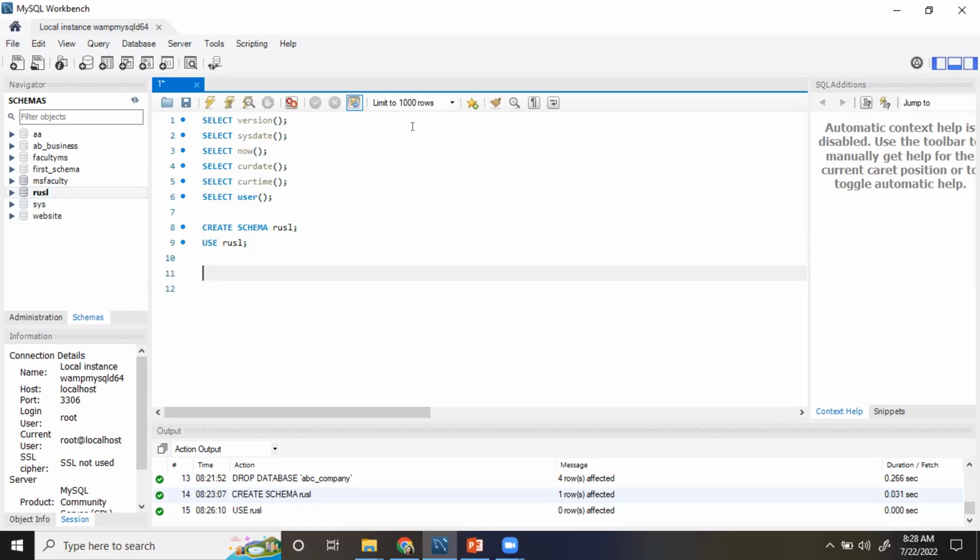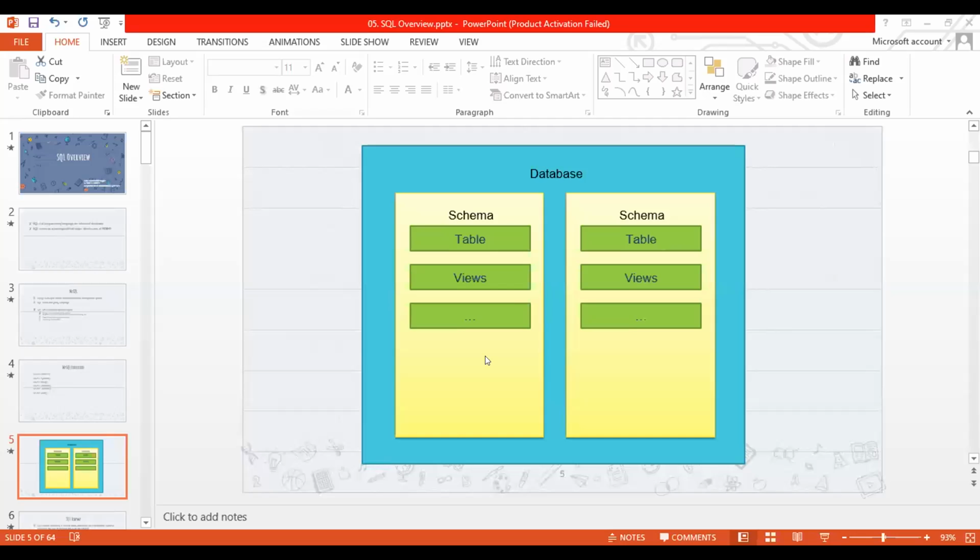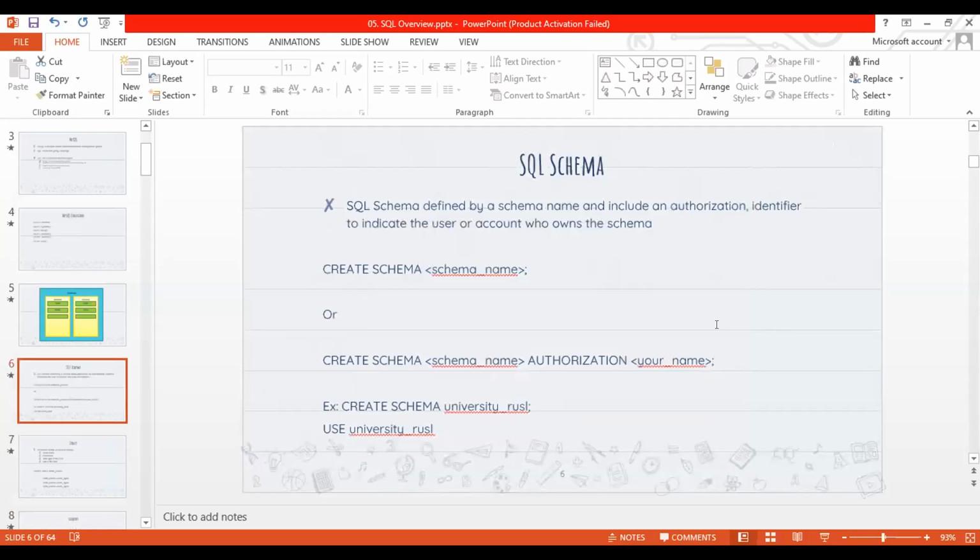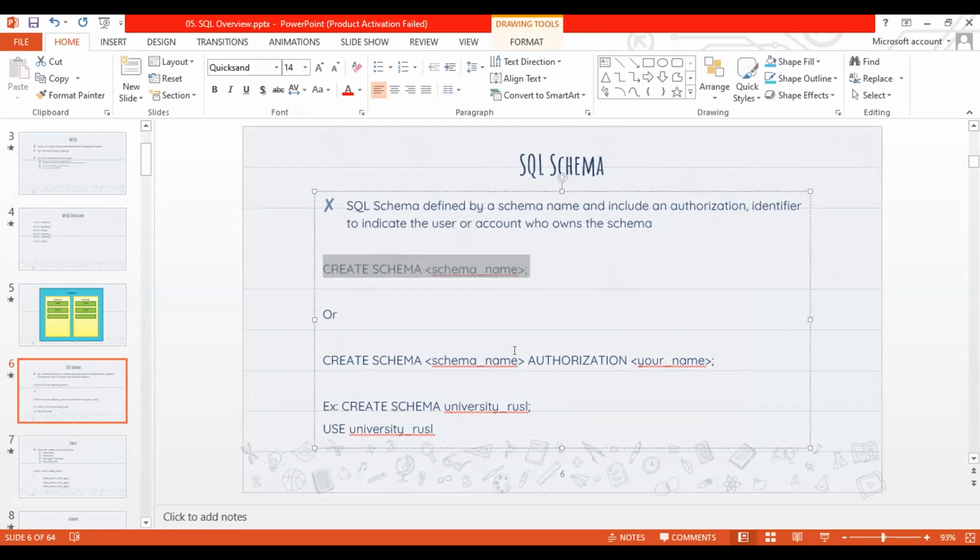So this is how we can create a schema that is included into your PowerPoint presentation. You can check that one in here. You can create, or you can create it as this way.